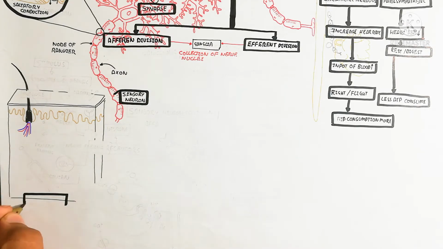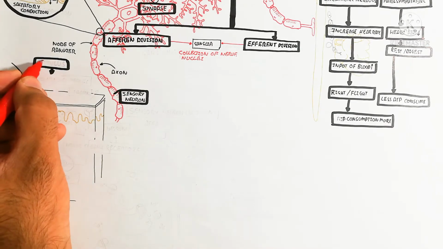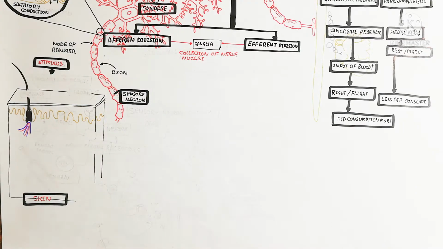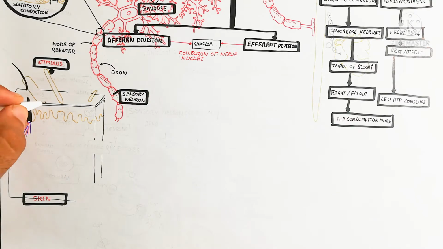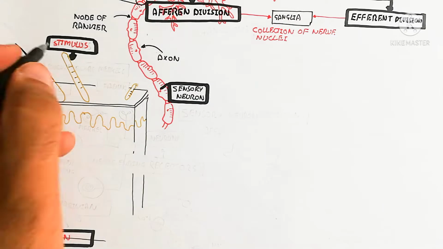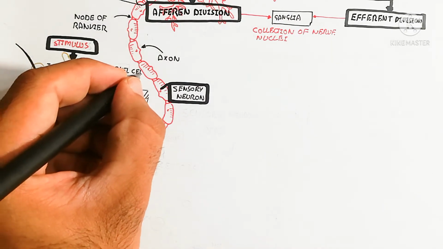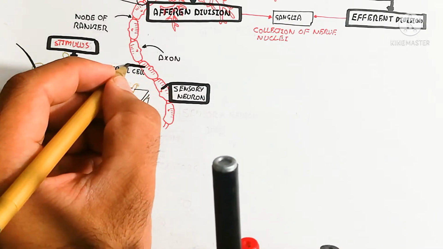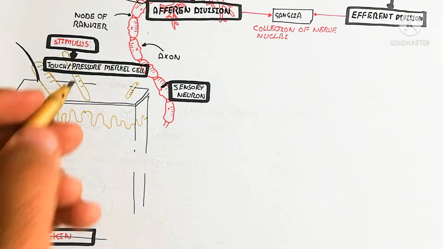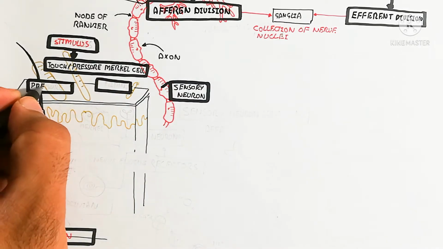due to the myelinated cell. So here is the skin I am drawing to understand the sensation of something, which gives a response through the neuromuscular junction to contract the muscle. This is the effector, while the effector is the skin. Here is the stimulus, different types of stimulus. For example, touch and pressure are sensed through a Merkel cell, while high pressure is through a Ruffini ending, and tapping is through another receptor.